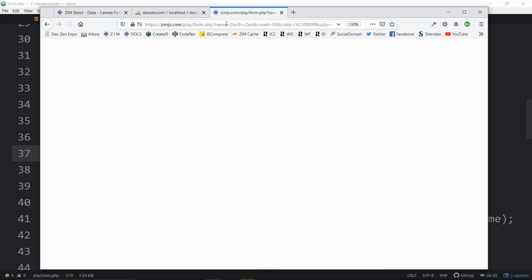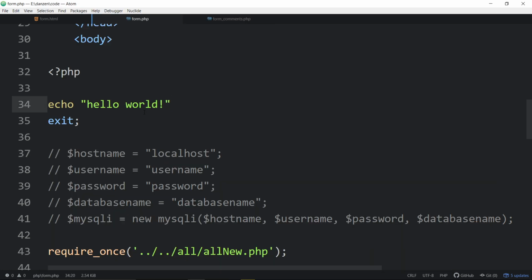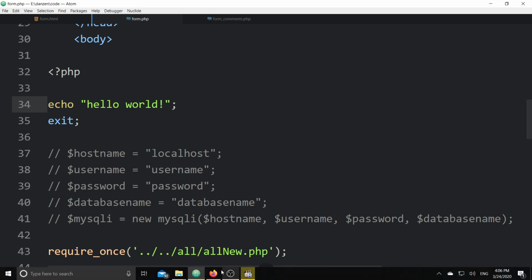All right, now I hit enter here, and it shows me nothing. That must mean there's a mistake. Yes, there is. If nothing shows up, there's probably an error, and you could find that in a log if you know how to find your logs. I don't know how to find my logs, so I just say, oh, it's an error. I come back in here and try to figure it out. I'm missing the semicolon, so let that be a lesson. There needs to be a semicolon in PHP.